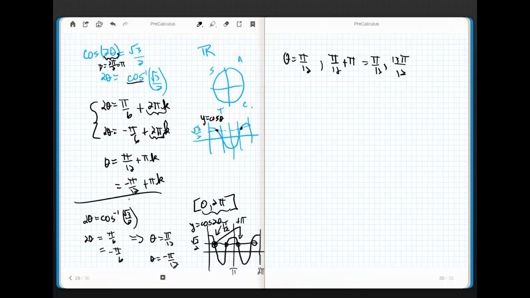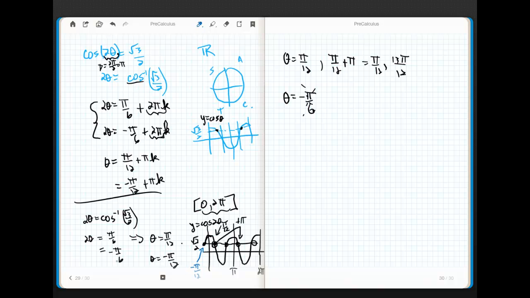Okay, this guy's trickier. However, with a little bit of dirt work, we can think about it a whole bunch of ways. But for me, the easiest way is to think about it as this. I know that this guy gave me negative pi 6, which is not going to work on the interval. However, because that would give me, think about that, wouldn't that give me this value over here? This value, let's change colors. I'm getting a little too crazy with this diagram. This value is negative pi 12ths.